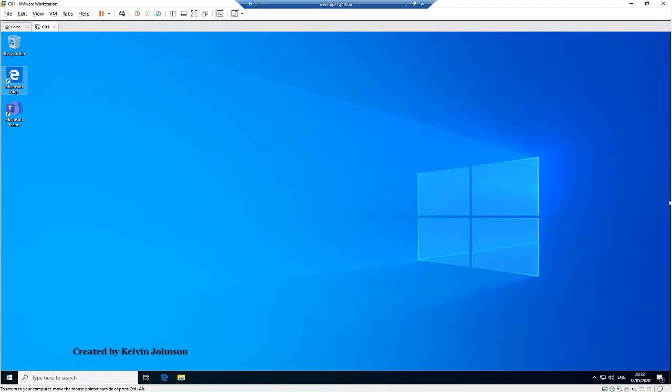Hi. Today I'll be discussing Microsoft Edge. There's a new version of Microsoft Edge which has been released for some time, but the production version is now available for everyone to download.